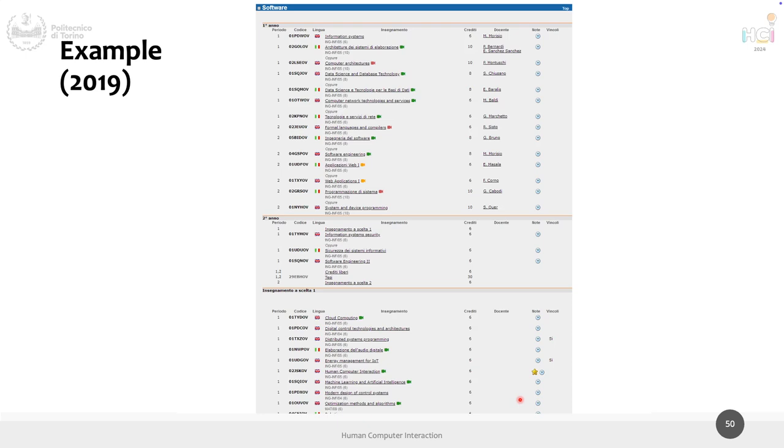So quickly, let's look at this example about alignment. So what is this? This was the study plan for computer engineering, software path, in 2019. About alignment, which are the problems? Maybe the icons in the note column, we have two icons. Yes. Which one? This one? No. This one? Yes. Down, we have the... Yeah, there is a star also. So here there are two icons, where there are only one.